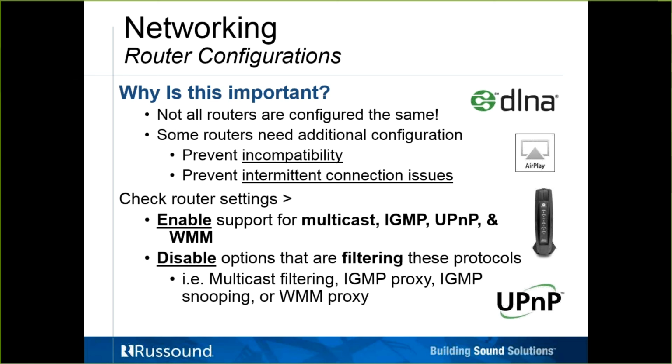Netgear routers, I would recommend making sure the firmware is up to date. Cisco routers, you want to make sure multicasting is not being filtered, as the default setting is to filter multicasting. I will send out some information in a follow-up networking and troubleshooting document. So again, check router settings. Make sure that these particular services are enabled, and disable any options that offer any filtering or proxies.